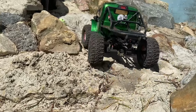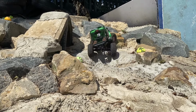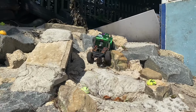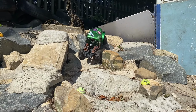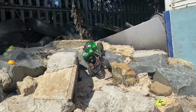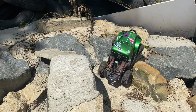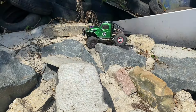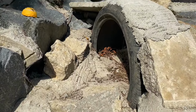That was the Texan's second fall, its second tumble. Now we are heading to the back side of the class one area. The thing with the Texan, I keep mentioning the Texan, it's because I'm using it, is it's got a very pointy, sticky out front nudge bar on it, which I am considering removing because it did prove quite difficult on the rocks. It gets in the way, it hits the rock first before the wheels get a chance. If I take that off, the wheels should hit the rock first and make my life a heck of a lot easier.